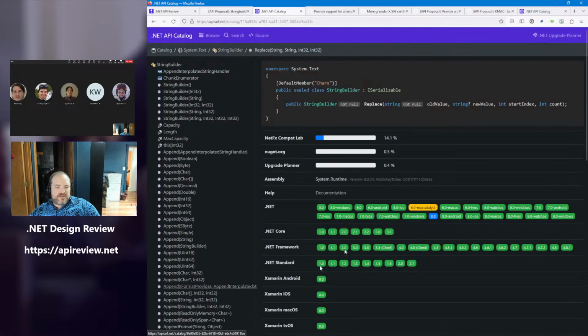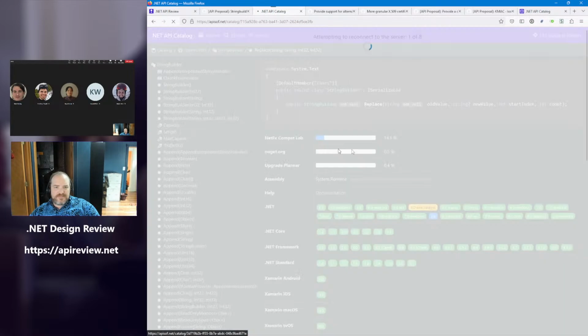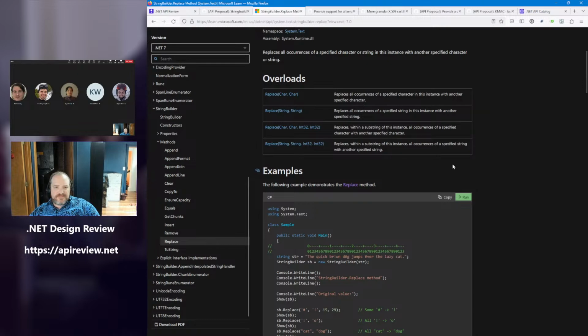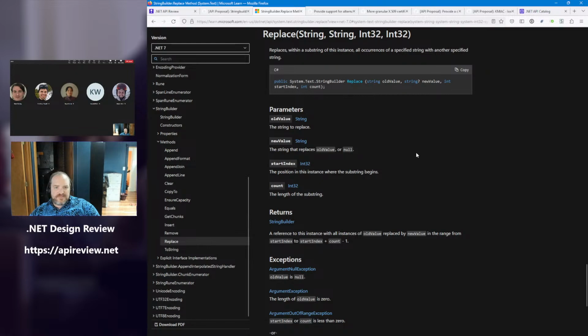Alright, where's the docs on this guy? Yeah, so I'm pretty sure the start index and count are basically only slicing the replacement range inside the string builder, and since it's exactly an overload of existing things, I don't think there's anything we can add to the names that makes them more clear that doesn't make them a paragraph long.